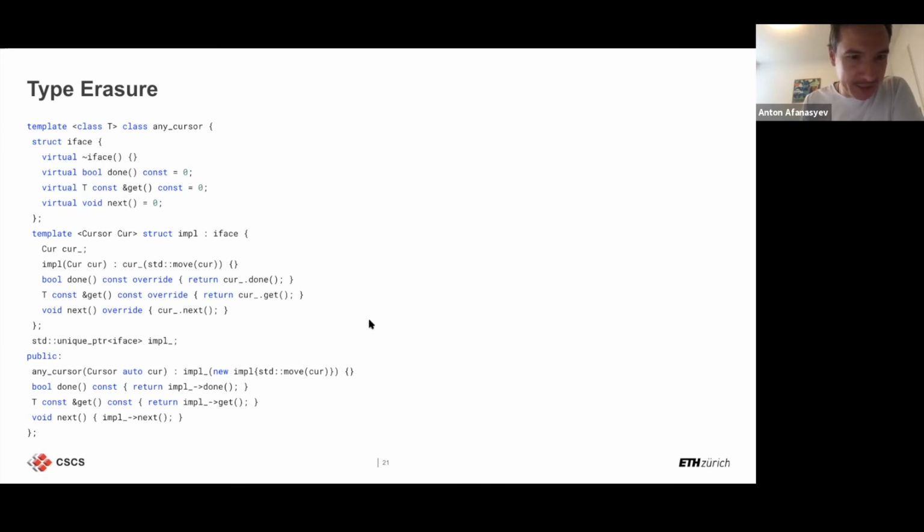Let's go into details of how it works. We have the constructor that is basically templated, and it takes any cursor, any.